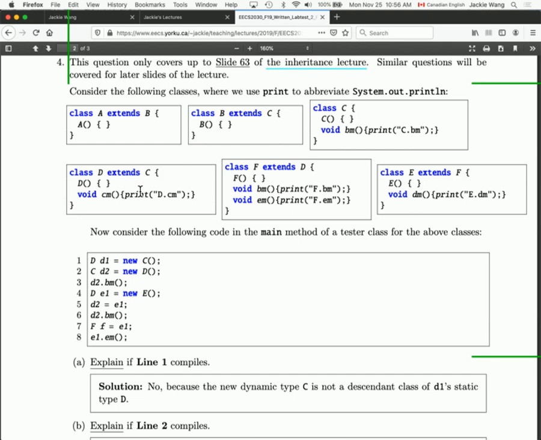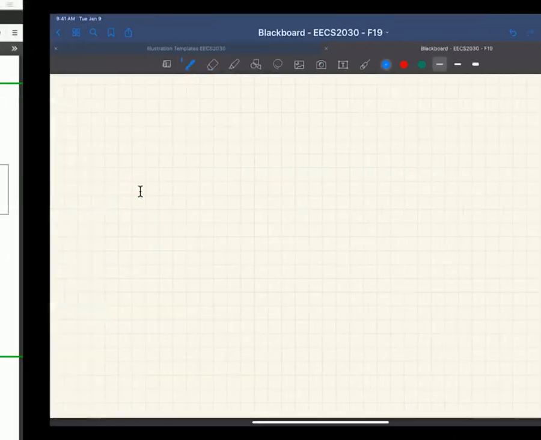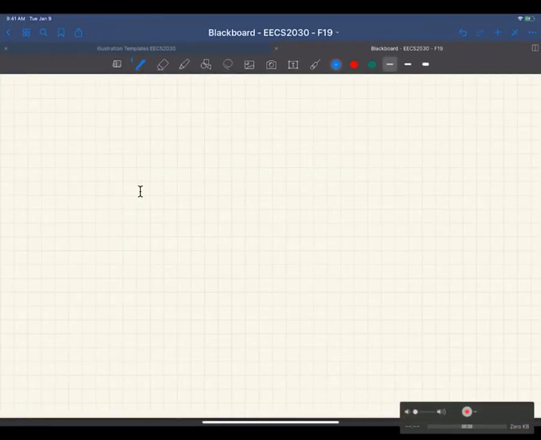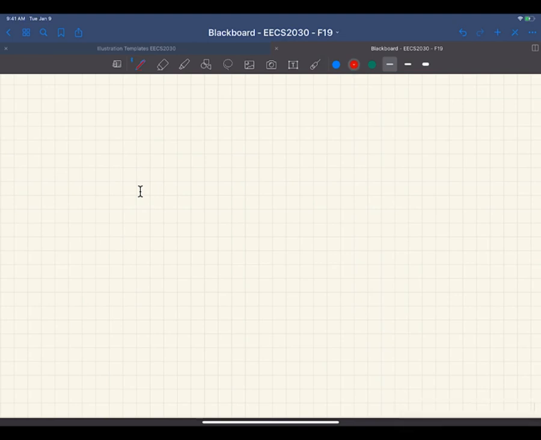Okay, let me just switch to the iPad, and I know what you want to ask. Over here, let's talk about two cases. I'll make it very brief. A here and B here. Let's first talk about the static type case, and then we talk about the special cases. Case number one.